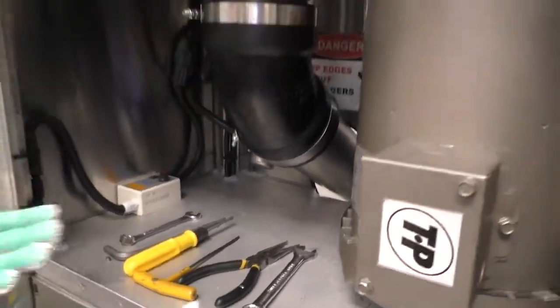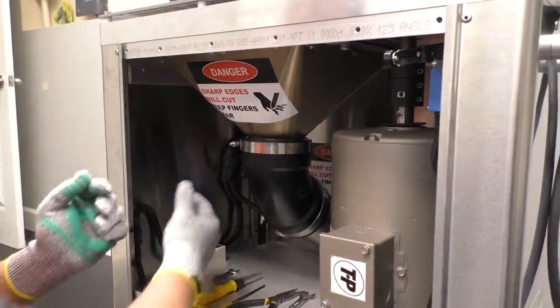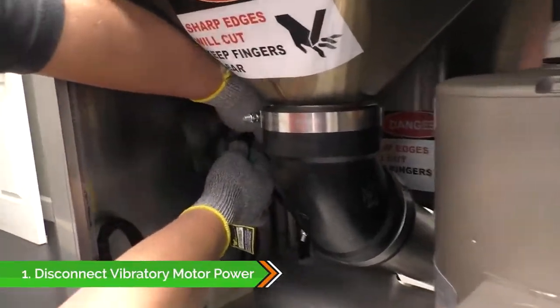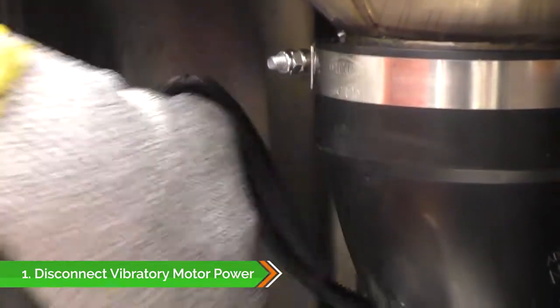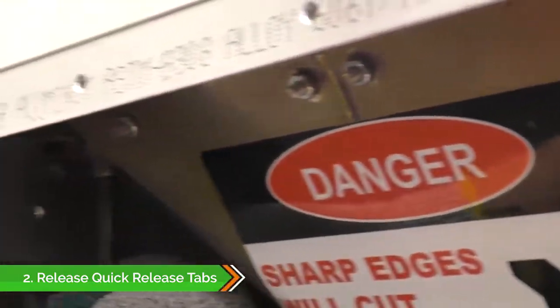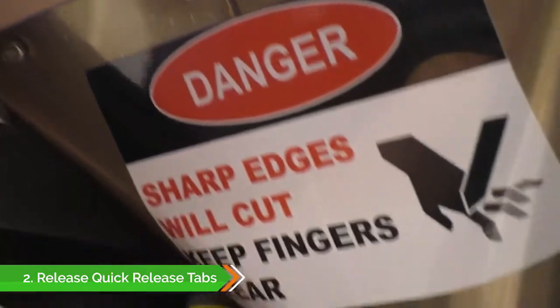We're going to start by removing your back door, which you should already know how to do. Then we will disconnect the power to our vibratory motor. And then we will release our quick release tabs so that we can drop our chute. Once we get the chute dropped, we will remove it completely from the machine.